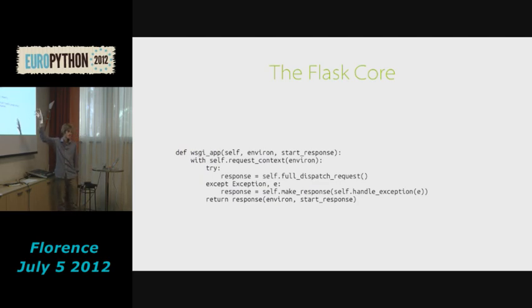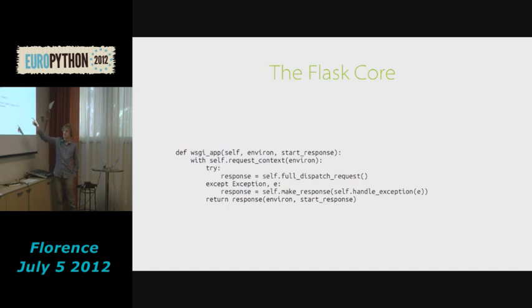At that point, it enters the runtime state. So if the with statement starts executing the body, you have access to the request, and you have access to the session and the g object, where you can store arbitrary stuff for the duration of the request. And then it does a full request dispatch, where it tries to resolve the current URL, it finds your function, and then it invokes the function, and so on.